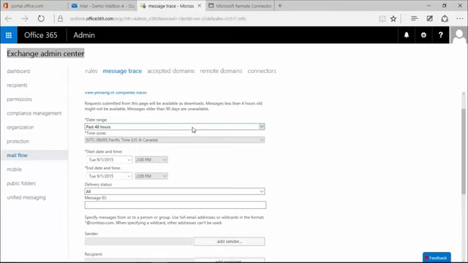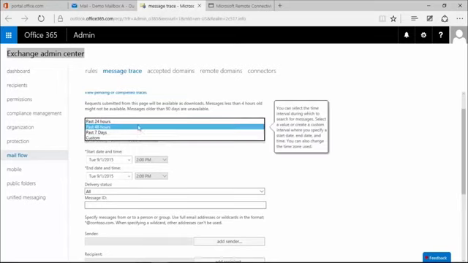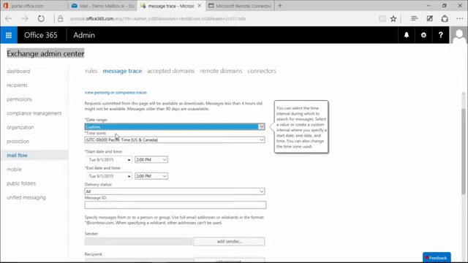Again, if it's a standard message trace that's less than 7 days, then you can just pick any one of these, and you'll always get the standard message trace. Well, again, I stated that in order to get the extended message trace, it has to be older than 7 days. So you would not pick one of these. In order to get an extended message trace, it would definitely have to be older than 7 days, but you would have to configure the search to be over 7 days.